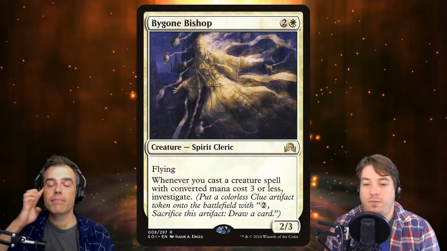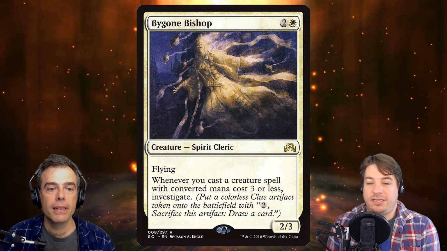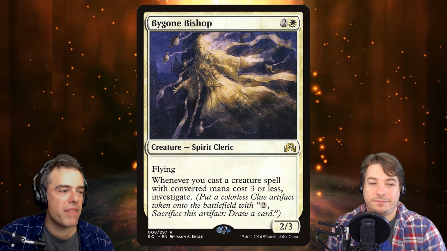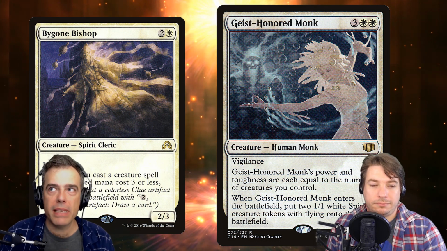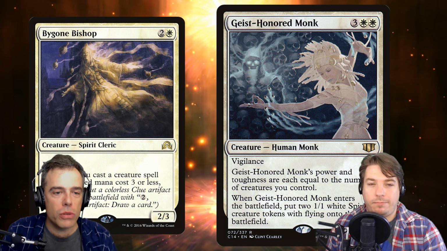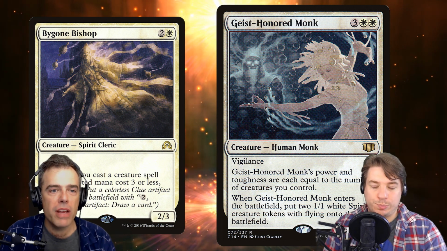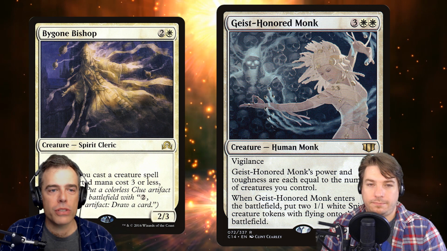Bygone Bishop, 2 and a white, 2/3, flying. You cast a creature spell for 3 or less, you get to investigate. That's card draw, where I come from. Yeah, with a white deck, that's crucial. Like, we got to have that. Geist Honored Monk has an important job because it creates 2 flyers on 1 card. You get those 2 spirits. And as I said, when we're going wide, although the Geist Honored Monk doesn't have flying herself, being able to attack as like a 10/10 vigilance or something, that's amazing.